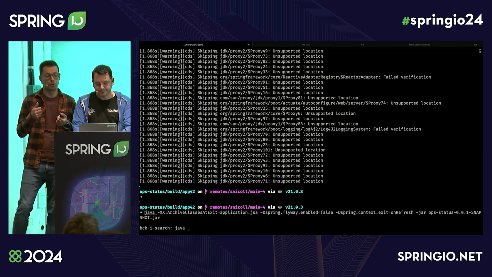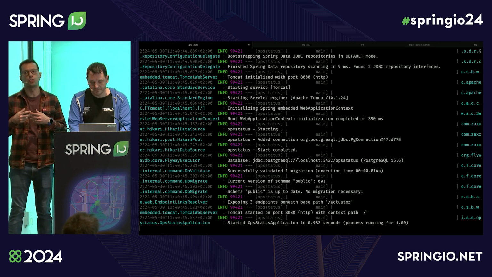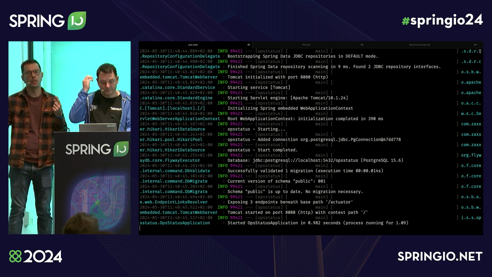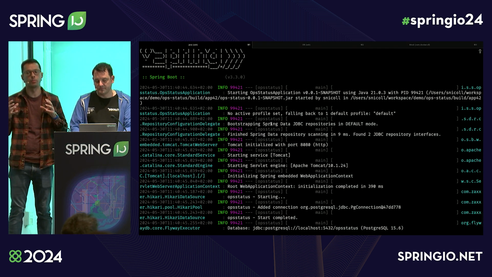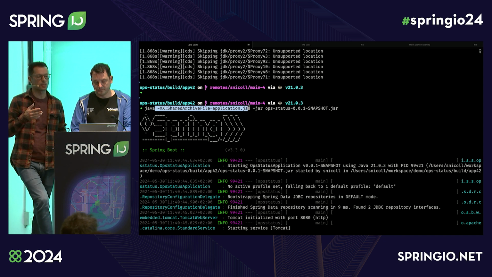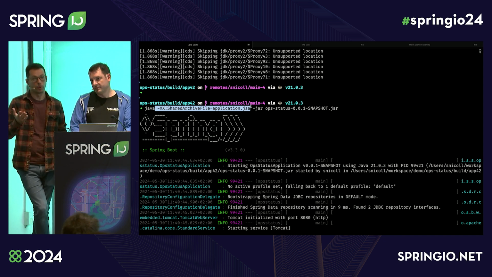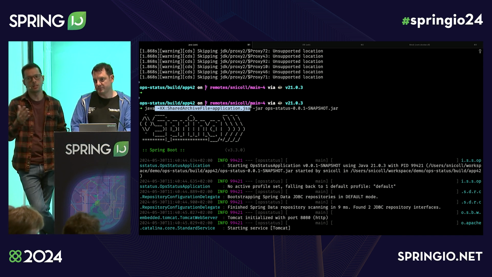So it should never happen locally on your laptop, because even if it's Java 21 on both, if it's not exactly the same JVM, chances are the format of the class archive won't be the same, and it'll be thrown out. So this is why doing this in a container, if you're deploying containers, or on the server where it's going to run, is important, because if you don't do things right, it's easy to not get the benefits.